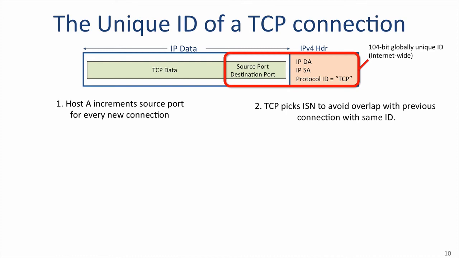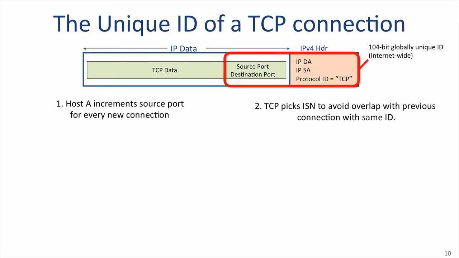There's also a very slight danger that if host A suddenly creates a lot of new connections to host B, it might still wrap around and try to create 2 connections with the same global ID. If this happened, the bytes from one connection might become confused with the bytes from another connection. This could happen, for example, if a TCP segment somehow lived for a very long time in the network, stuck inside a router buffer or circulating in a temporary loop. To reduce the chances of confusion, TCP connections initialize with a random initial sequence number to refer to bytes in the byte stream. While not totally foolproof, it does reduce the chances of confusion.